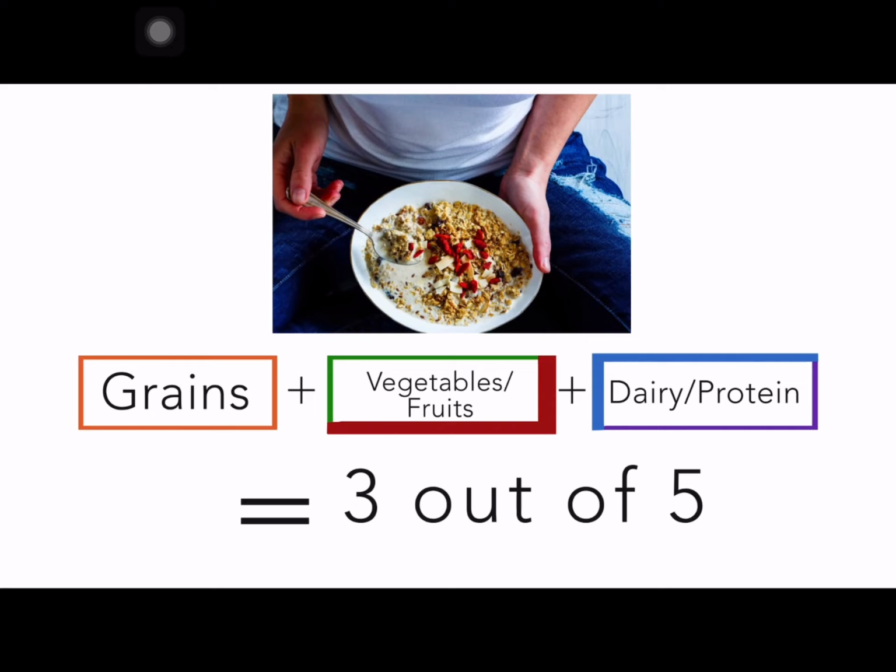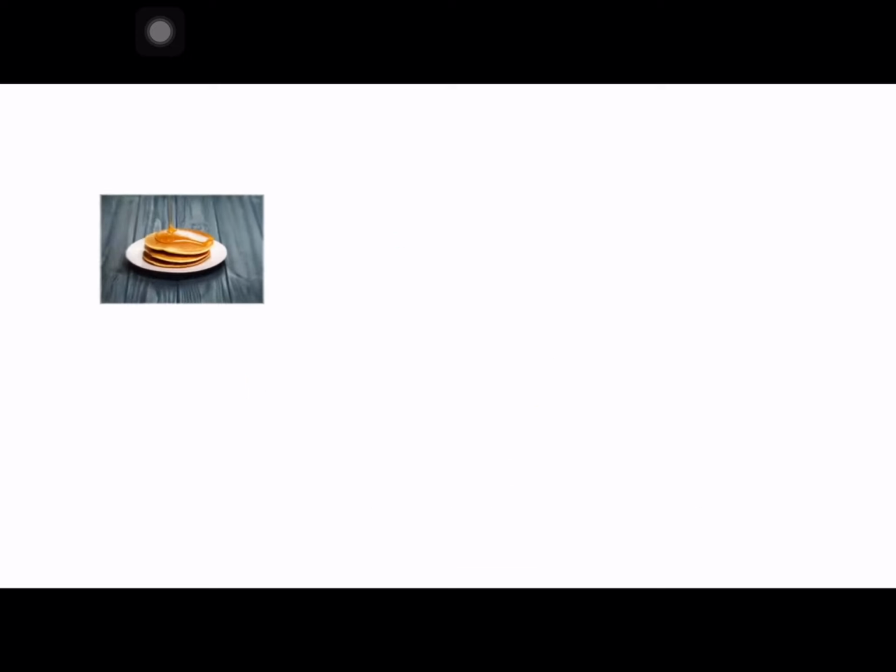Cereals are a great option for breakfast, but some cereals have too much sugar that make them an extra. If you remember, extras have no main nutrients and extras do not provide us any health benefits to our bodies. So when you can, choose a cereal that's low in sugar, and you can always add some fruits to make it sweeter.